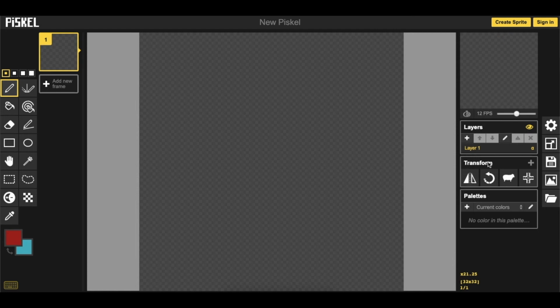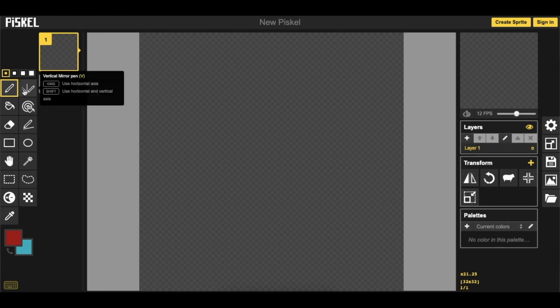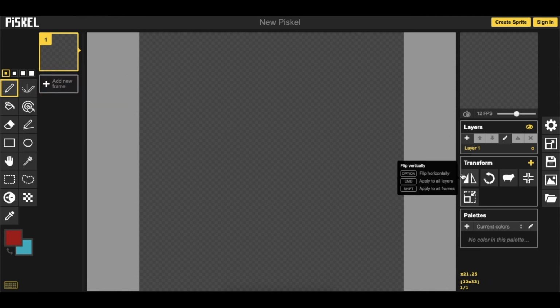Okay, down here are some more tools that are helpful. You could crop your picture, make it smaller. The flip tool is pretty helpful. Maybe if you don't want to use the mirror tool, but you want to make something the same on the other side. So for example, if you wanted to do butterfly wings, you might draw one side of the butterfly wings and then copy them and paste them and then flip the pasted side so that they're facing each other just like that. So that could be helpful.